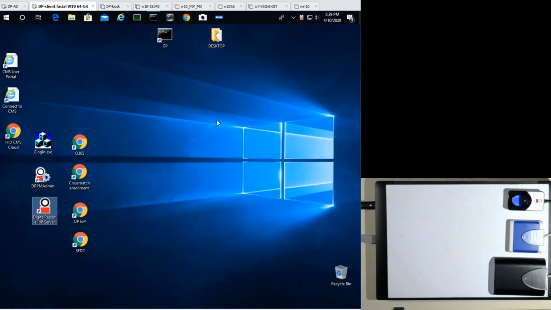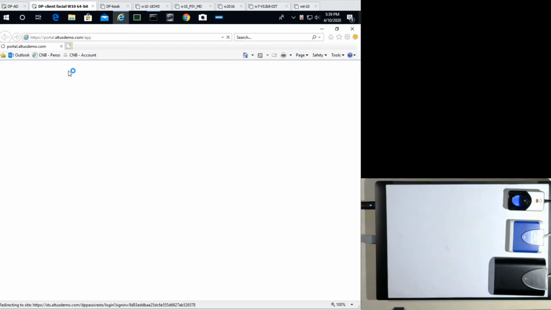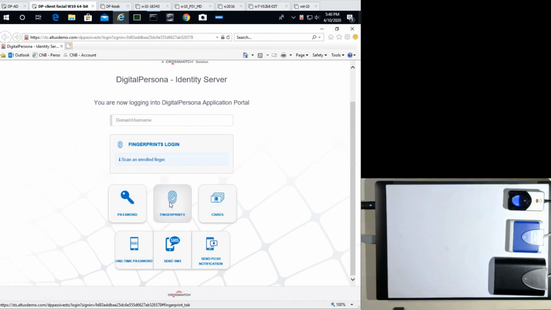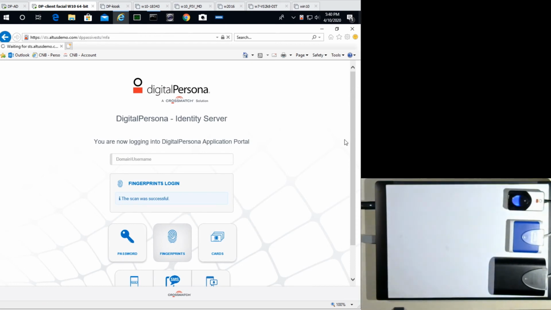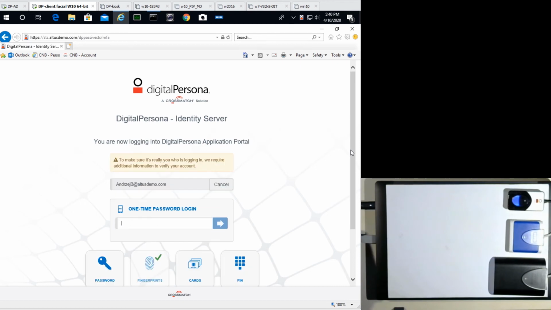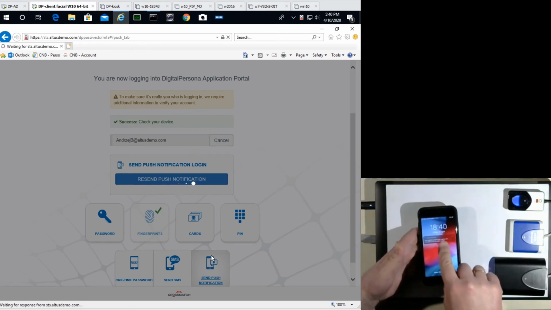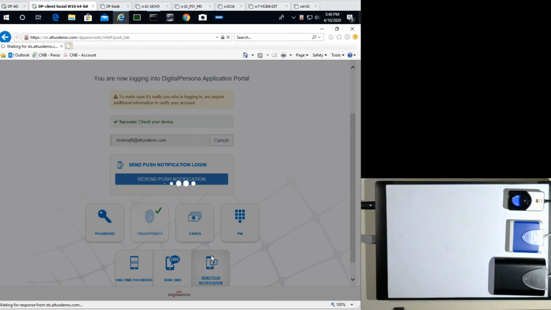So now let me show you another scenario. Instead of going to the business application first, the user goes first to the on-premise DigitalPersona identity portal. So typically the user opens the browser, gets directed to the DigitalPersona identity portal, where all the authentication methods can be enabled if needed, of course. Here the user is prompted for a fingerprint. So I present my fingerprint, the scan is successful, and I'm switched to a second authentication method. Let me do mobile push in this case. So I received that on my phone, put my fingerprint, and I'm logged in.